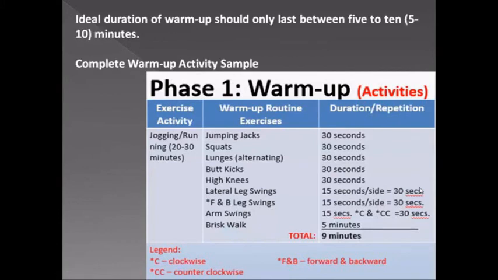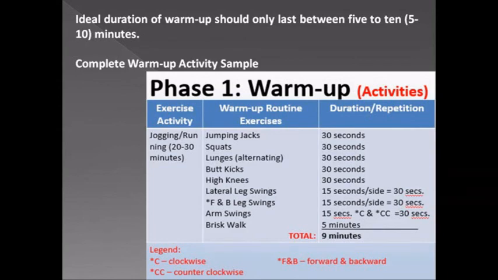Ayan, we have here an example of warm-up activity. The exercise activity here is jogging, running for 20 to 30 minutes. That is the example. This is your main exercise or your conditioning phase. So what you're going to do is to follow this warm-up activity. Jumping jacks for 30 seconds, squats for 30 seconds, lunges alternating, meaning right, left, for 30 seconds. Butt kicks for 30 seconds.